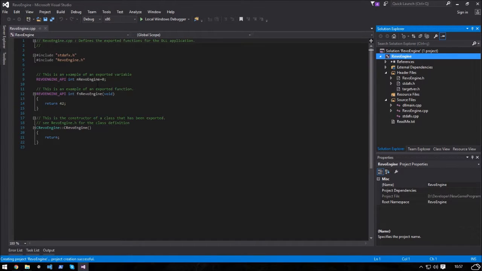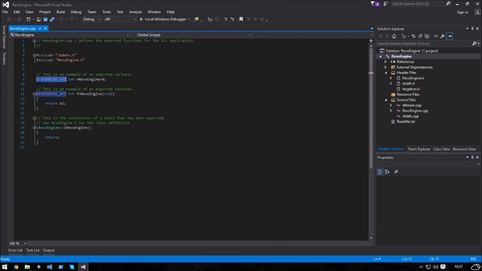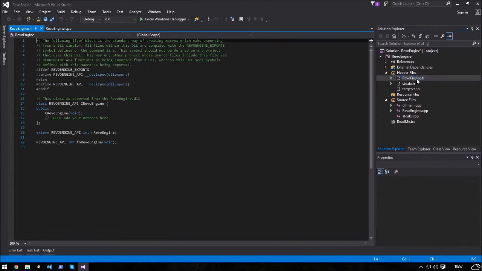So we're going to see a lot of things that Visual Studio created for us. The first is this macro that is defined in here. This is the default macro that Windows uses for DLLs, the export macro. It's a macro to expand the exportation to external access to these tools.